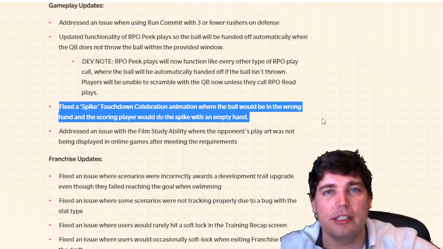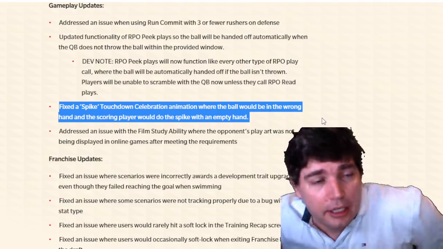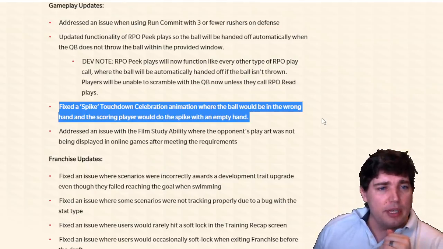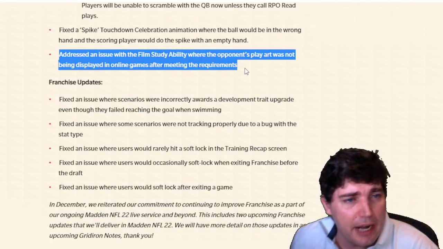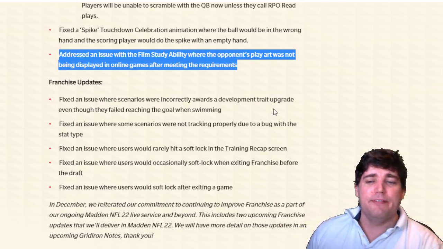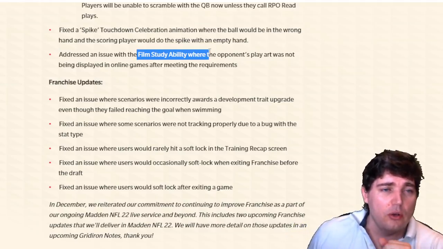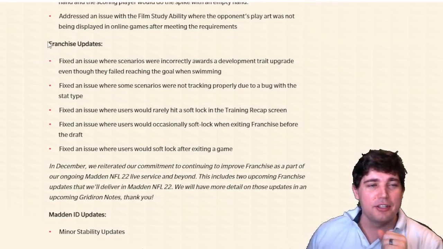I know a lot of people would, because they play the game for the authentic NFL experience and players celebrate now. They do the whip, they do the nay-nay. I don't know, is the Harlem Shake still a thing? But it's an interesting thing that they're doing this kind of stuff instead. Just an issue with film study ability where the opponent's play art was not being displayed in online games after meeting the requirements. Here's the thing, as a streamer, about 50% of the people I play have this on me anyways. They see my play art. So, cool. More people have to deal with what I deal with on a daily basis. And it sucks.